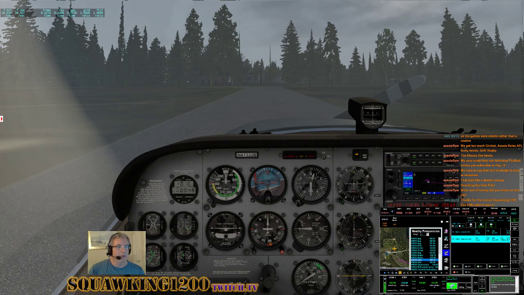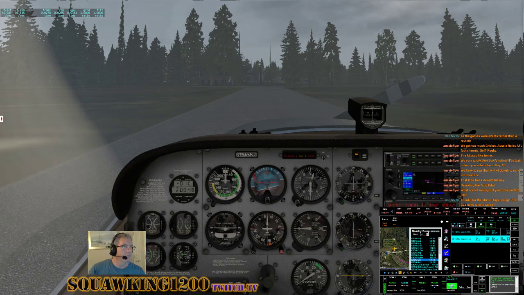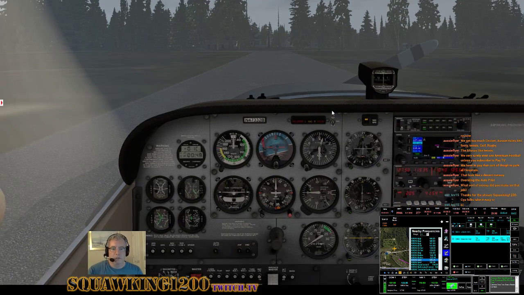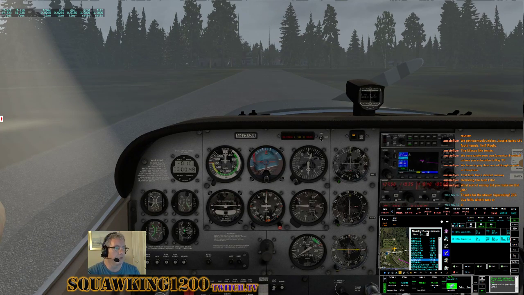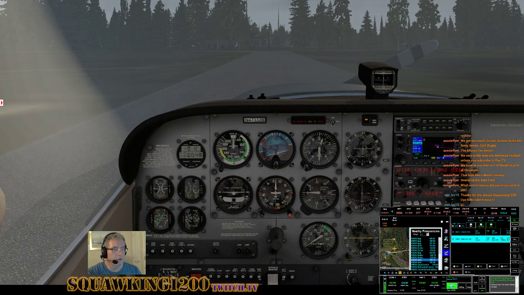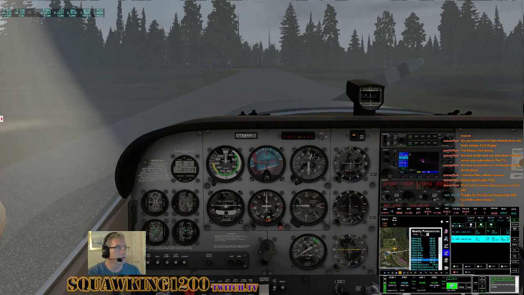Yeah, so Aussie Fly didn't make a lot of money on that. My biggest money maker is when I use the Caravan. With the Caravan, you can pick up 13 passengers, I believe, and you can make some really good money on those.